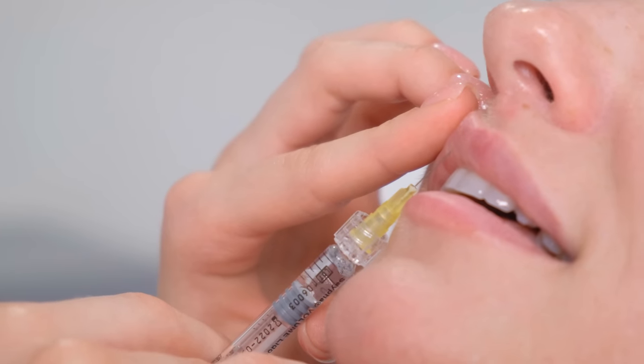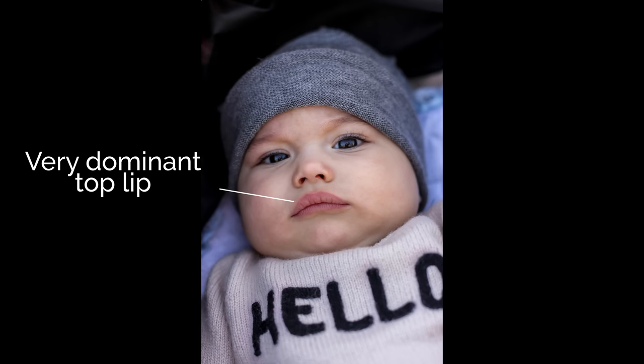One of the more powerful ways to make someone look fresher or younger is with lip volume. A young child's lip projection is basically off the scale — they have huge amounts of projection, a very dominant top lip, and a short philtrum. The older lip is the exact opposite: a very small, flat top lip, often a proportionately bigger lower lip, very little definition, and a lack of projection. Lips become relatively small in the face, which is why restoring them is an easy way to improve youthfulness and attractiveness, particularly in females, where lips are part of what makes a face feminine.